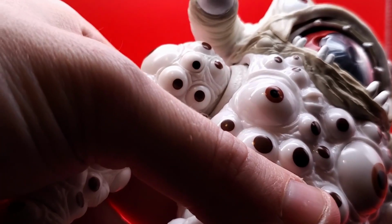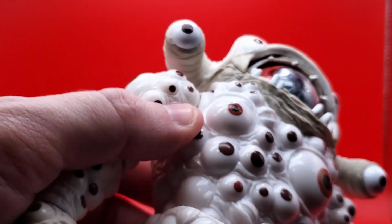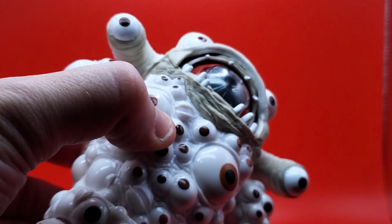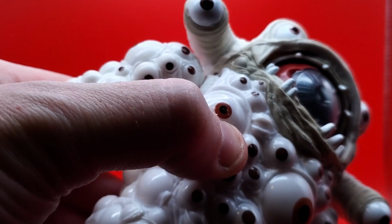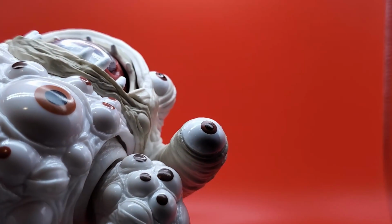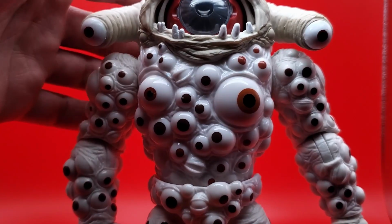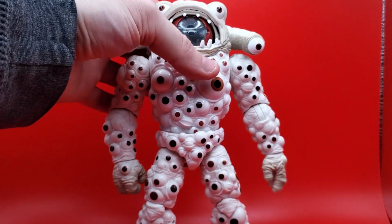I'm not sure that's supposed to be a scrape. Let me see if I can zoom. I don't know if you can see it there. That eye right here, little white speck on it. Yeah, it looks like it was scraped. So I got a little bit of paint scrape, but not the worst I've seen on the Lightning Collection line so far.